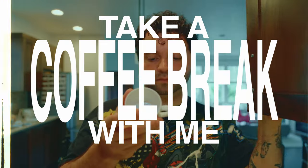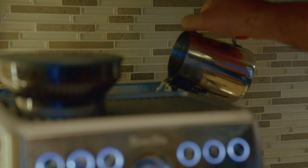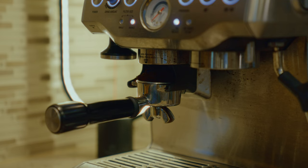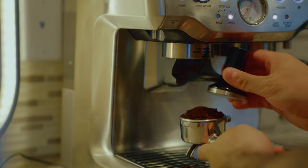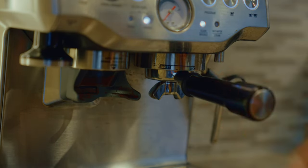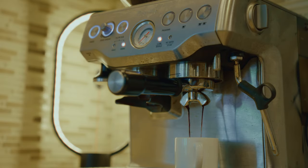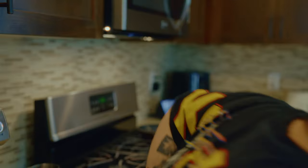I'm not gonna lie, I'm a pretty big coffee snob. As you can see, I have the Breville espresso machine — top class, has saved me thousands of dollars going to Starbucks and other coffee shops. My go-to beans are La Colombia, whatever you want to call them. I also love local coffee beans from Portland, Oregon, like Bastion, Stumptown, Cova, and Proud Mary. Coffee brands, if you want to work together, hit me up — let's make a commercial or something like that.